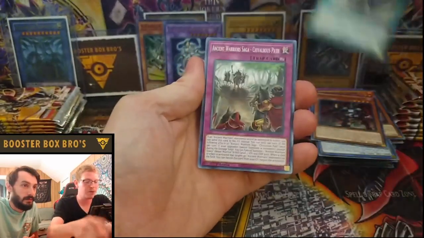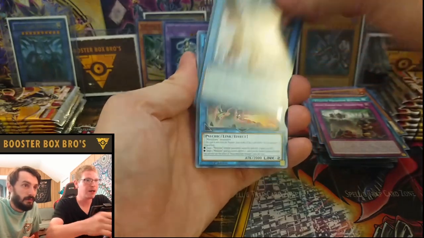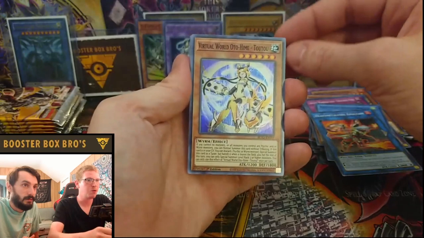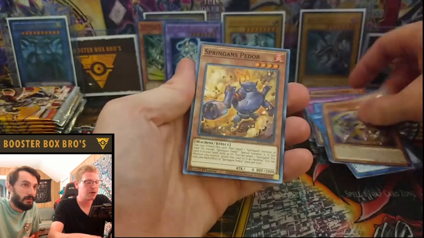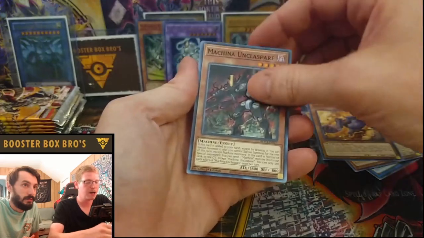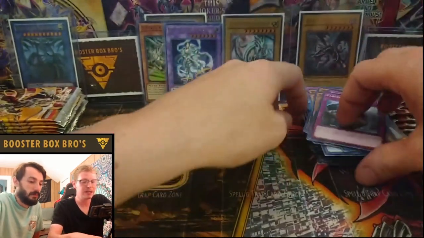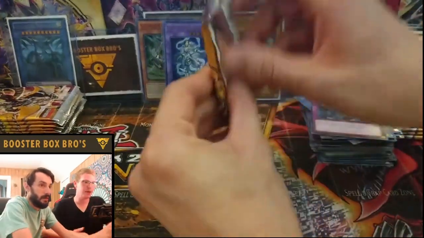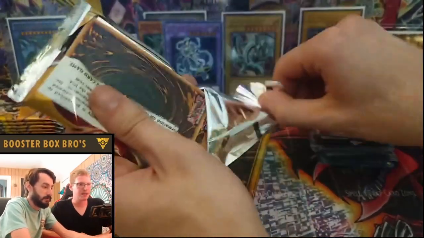Armed Dragon Ritual, Ancient Warrior Saga, Knight of the Armor Dragon, Heavy Metal Foes Amalgam, Virtual World Otto Heem Tutu or Tatao. Sprint Against Pedigor, Mechana Ultra Spar, Sprint Against Blast, and Fabled Treason. Not bad. Okay. Come on, Devin. Let's get something good here. All right. We got this.